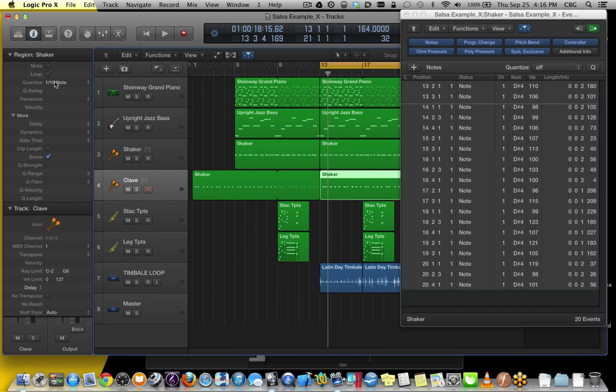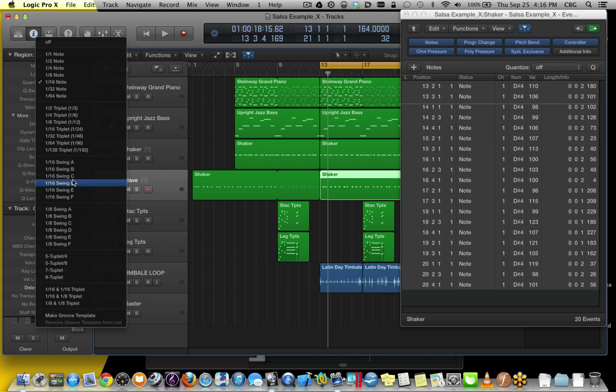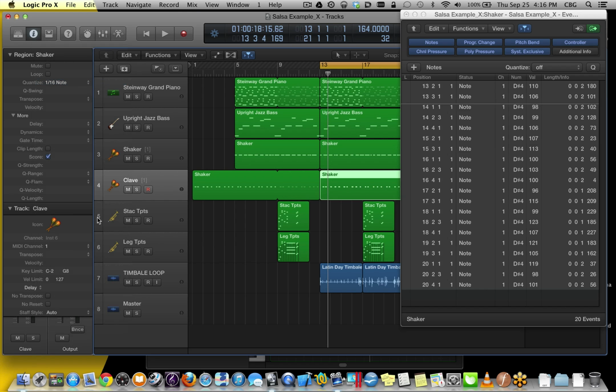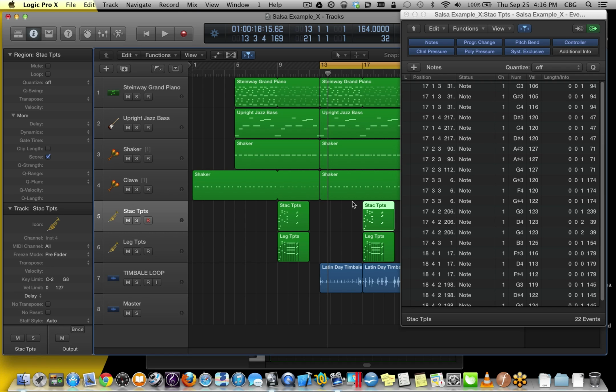Now, the difference between the 16th note and 16th note swing: the swing wasn't doing anything because everything was already rigid to the grid. So here we're back to the 16th note, and again I'm going down to 40. Now I'm also going to do the same thing for the trumpet parts that were live. If I put a 16th note, look, it pushes them all to the grid. But I want the trumpets and the other musicians to all be part of the same group, so the trumpets are going to be 40.